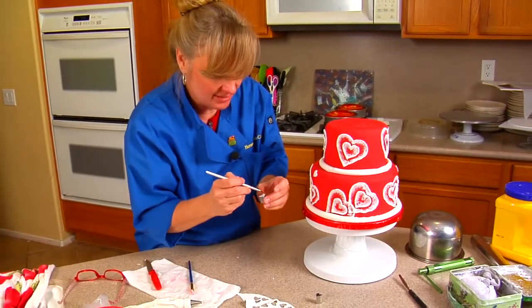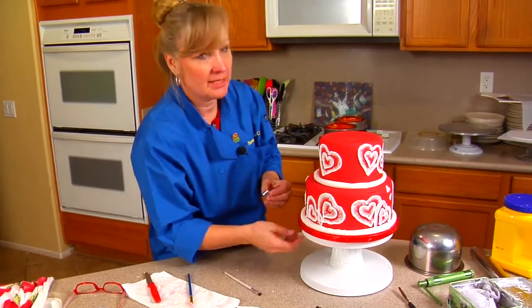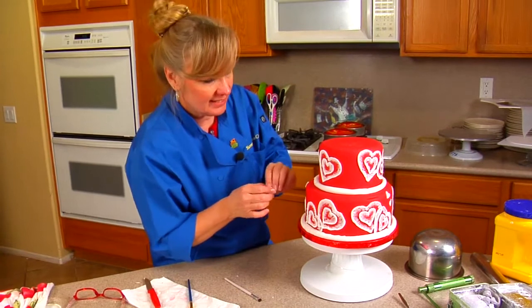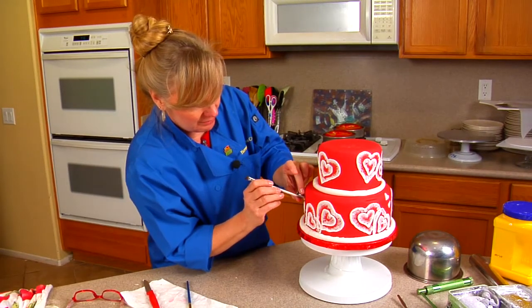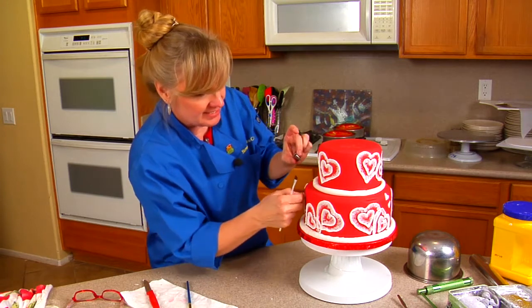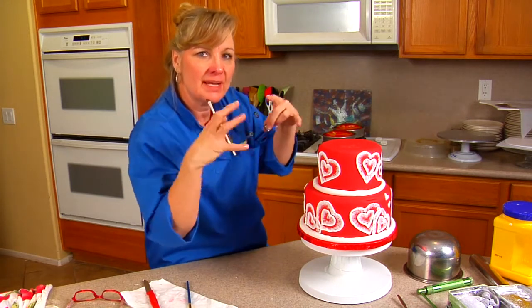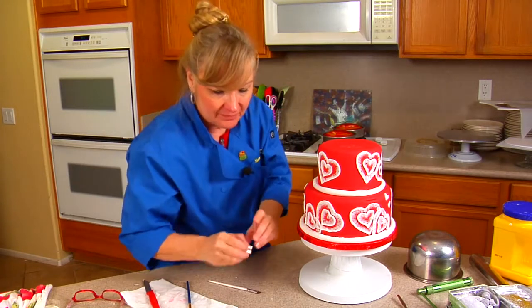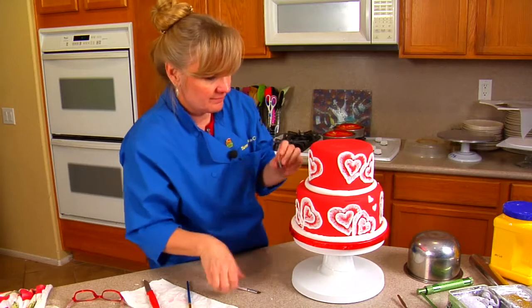You can change this up. You could do this with Easter eggs. You can do this with St. Patrick's if you want to make a St. Patrick's cake. And I know I've seen candy canes that have been done in red or white and green. That would be fun to do a St. Patty's cake. And I bet you could cut the candy canes into 4 of them to make a 4-leaf clover. A lot of possibilities inside and out on this cake.